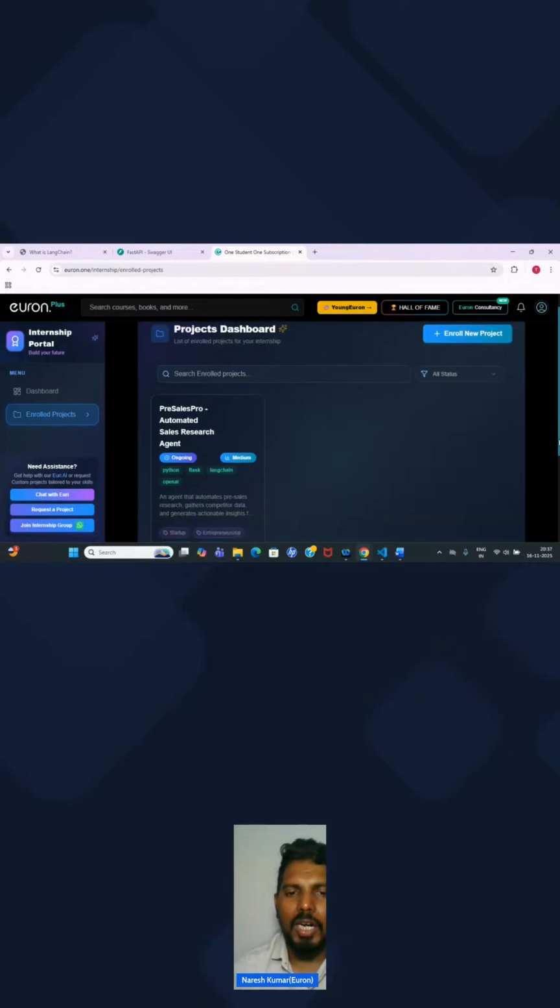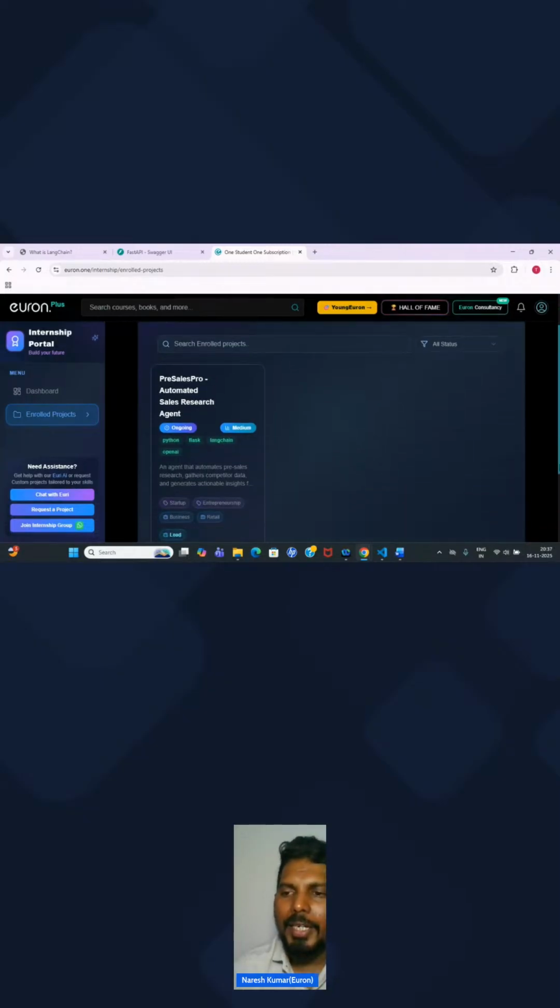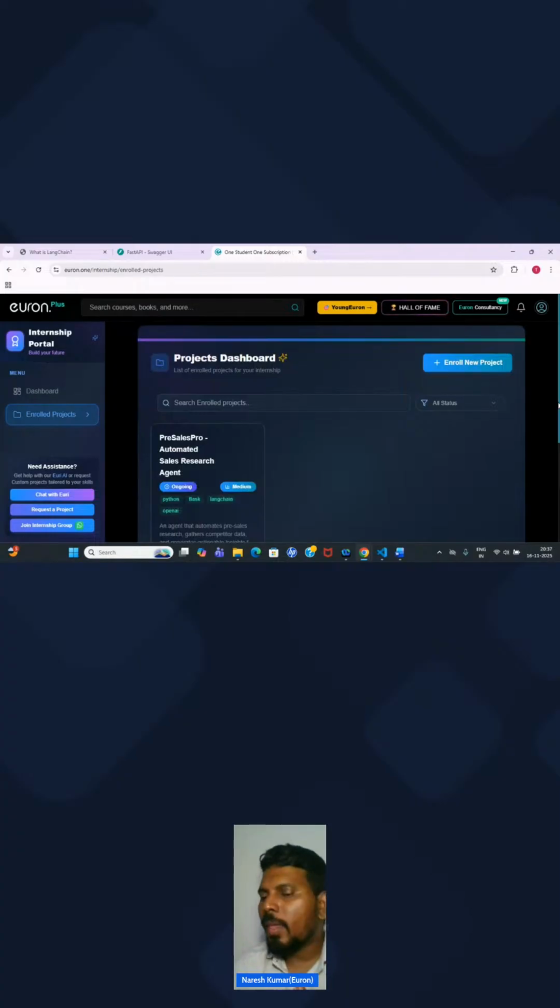You start building the project using the doc and submit it to the Uran team. The Uran team validates your projects and then issues an internship certificate in your name. In case you want to add your friends to this ecosystem, you can also add them, so that they will also get the internship certificate as well. So this is how the Uran internship portal works.